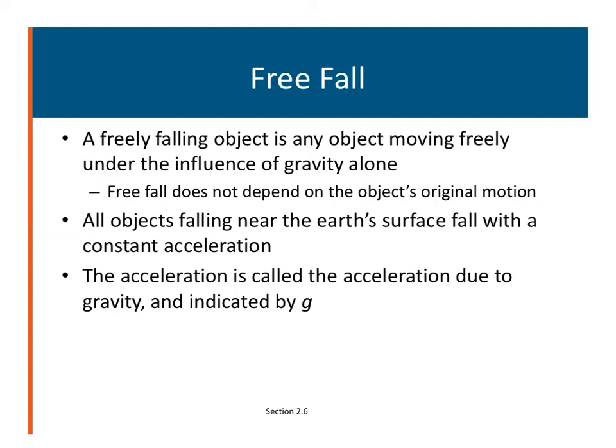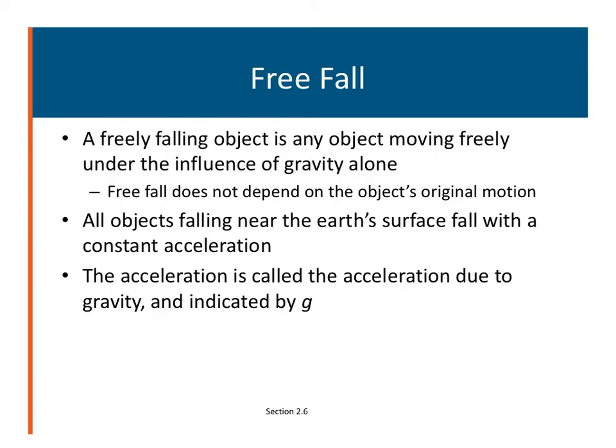Galileo found that freely falling objects are any objects that are just falling under the influence of gravity alone. And it doesn't depend on the object's original motion, whether it's going up, down, left, or right. As long as gravity is the only force acting on it, then it is considered to be in free fall. And all objects fall toward the Earth's surface, and they fall with the same constant acceleration.